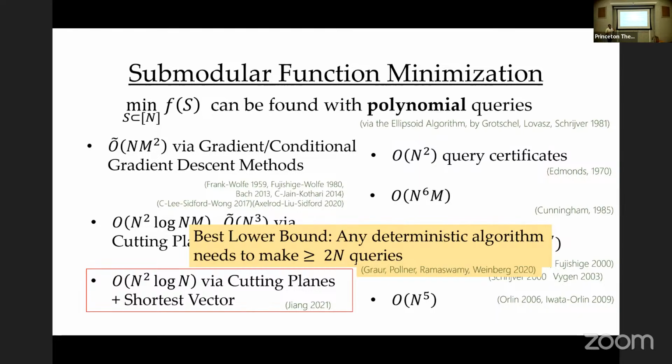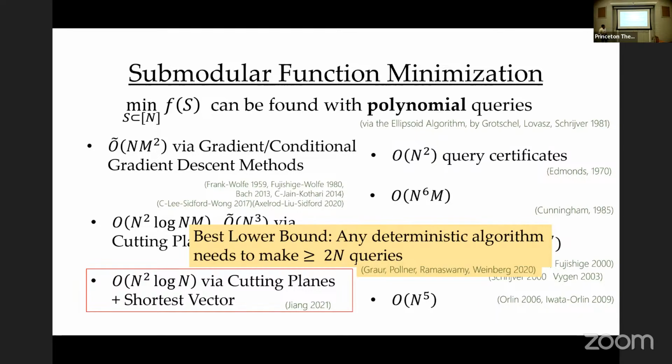And maybe one motivation to give this talk: is there a big gap between n square and n? It depends on who you ask. I think it is a big gap. I think one would like to settle this for such a fundamental problem. And maybe this is the reason to give this talk, to inspire some of you to start thinking about this. One of the byproducts of what I'm going to talk about today is that we can do this slightly better now. We can say you need to make n log n queries, but we would still like to know if the answer is n square or not.